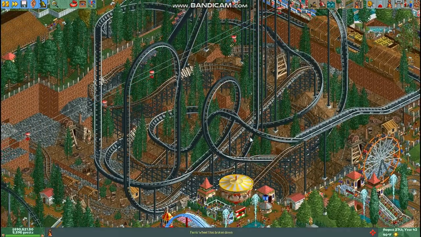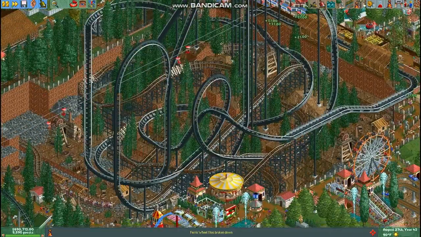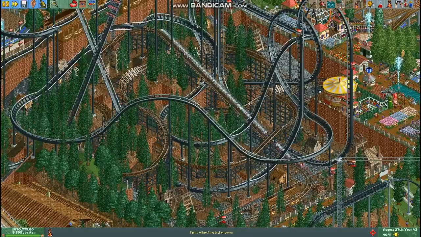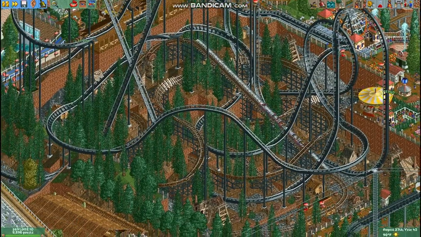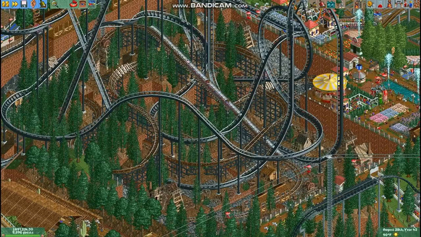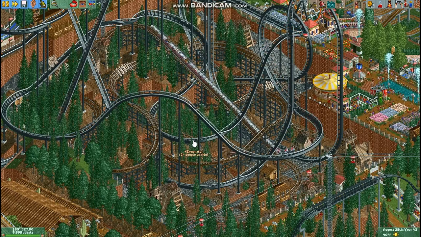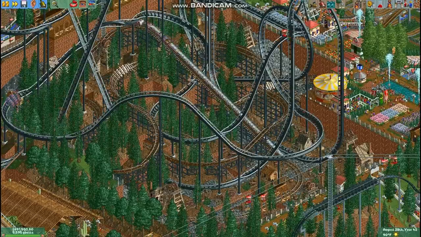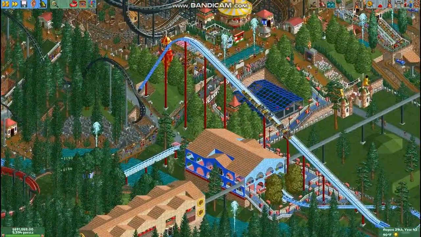I forgot which one I built first here, the Mine Train or Zygarator, but I guess logically it seems like the Aero Mine Train would be built before a B&M Dive Coaster. I'm trying to find hints about which one was first. Maybe I built the Mine Train after the Dive Coaster in real life, but you know what I mean, dang it. And there's one very nice coaster right here, a looping coaster.